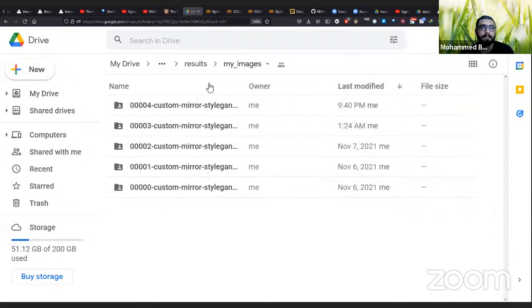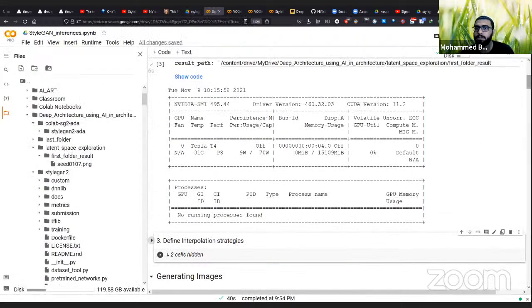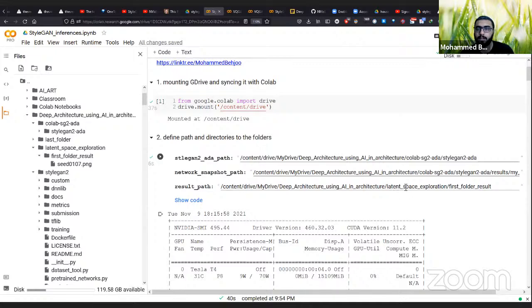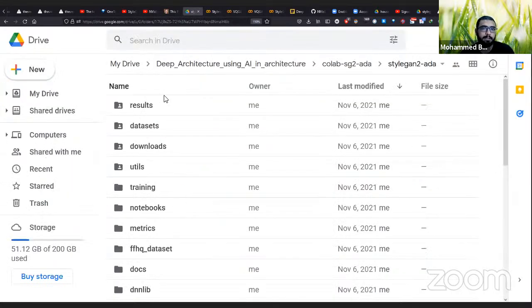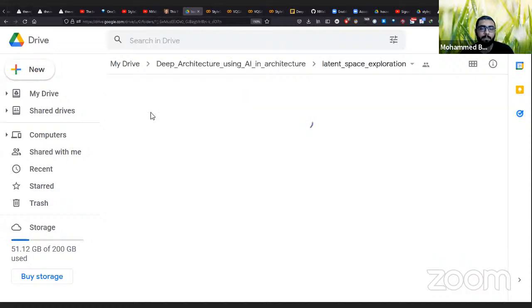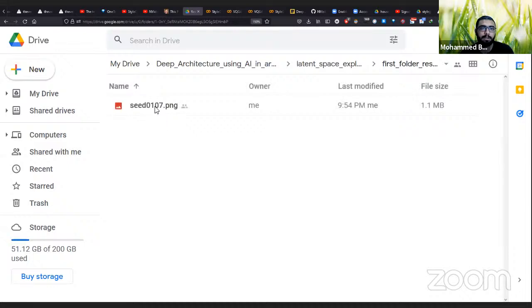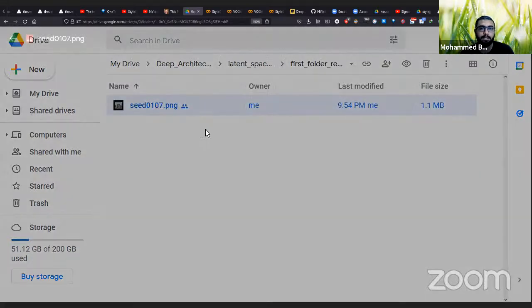Let's go back here. Let me check what was the, so AI latent space, okay. AI and latent space exploration. So you see first folder result, the result is going to be saved here, for example.